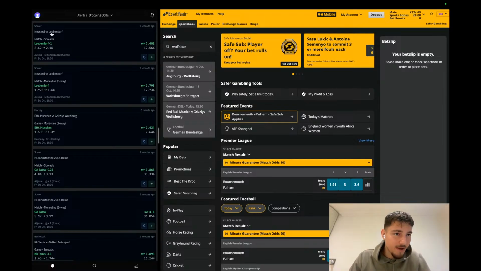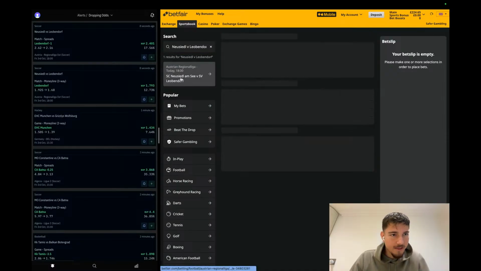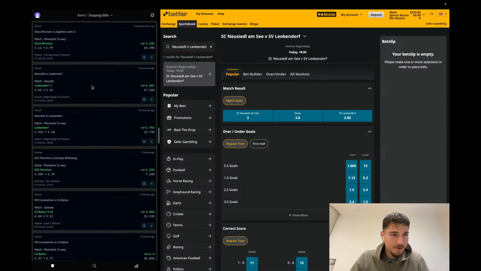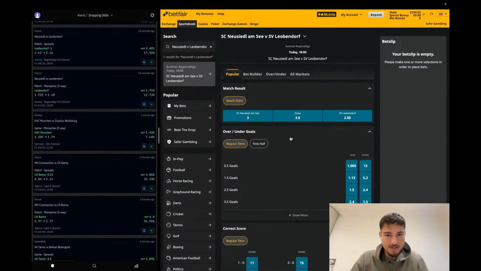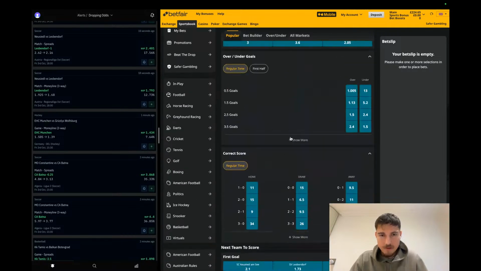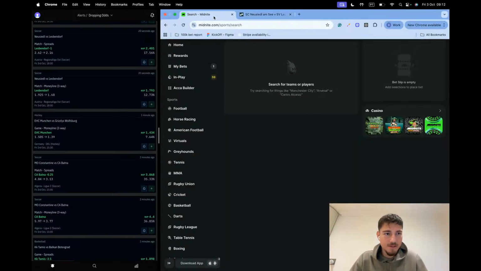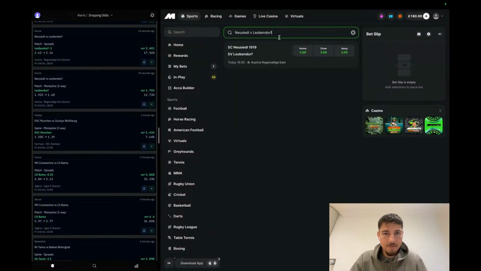So let's see if we can find a bet here. So I'm just copying and then pasting over. So yeah, that's the event I'm looking for. The spread is -1. The Novig price is 2.4, and it's on the away team. So they don't have that market. So I would just move on to the next book and try and find the same.